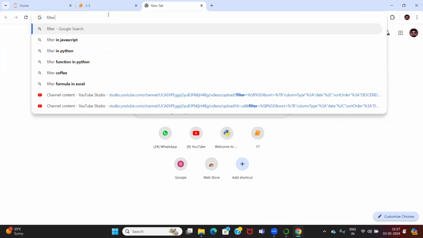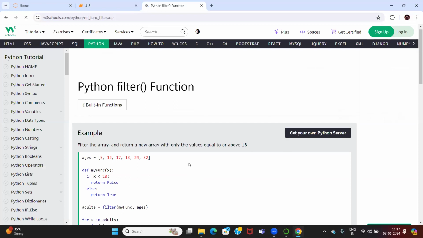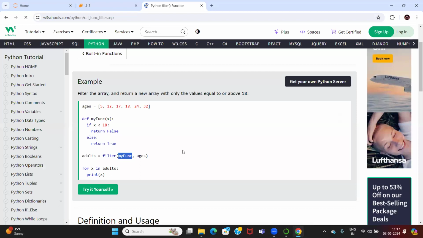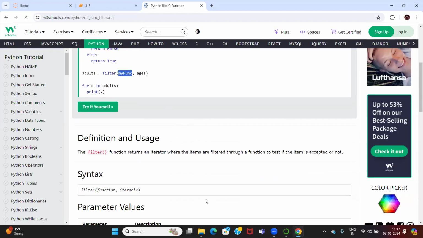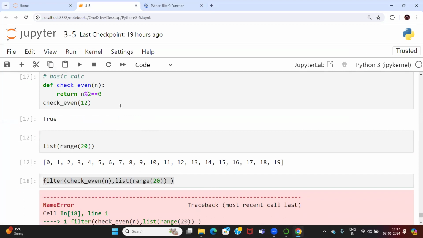Somewhere we are missing something with the filter. What is the problem? We are giving the same thing, but check even is there. This is my function. Check even is already there.